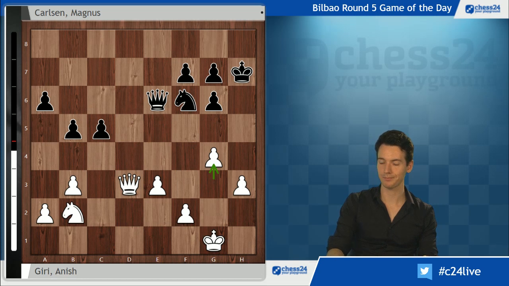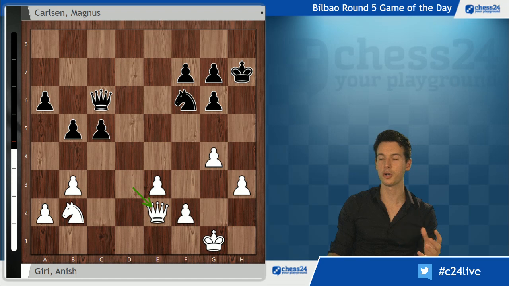Queen c6, trying to immediately exploit the newly created weaknesses by threatening queen f3. Now queen e2 prevents this. And knight e4. And here we see a lot of alternatives for black as well.